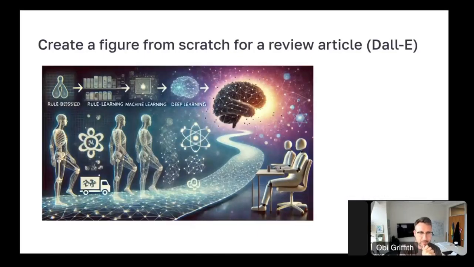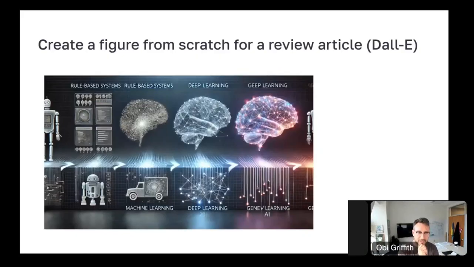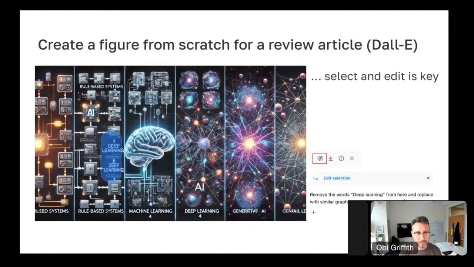It gave me something that was closer to what I was imagining, showing this evolution from rule-based to machine learning to deep learning to generative AI, but it doesn't have the detail right. So I said, okay, this is cool, but give me these 4 categories, spelled correctly, please. This is the beginning of a long argument about how words should be spelled. You can see it made something that's really close to what I ended up with. It had 4 depictions of these different eras. Still, most of the words are messed up. So I went through a lot more prompts and eventually got to this, which I thought was really close to what I was going for, but it still had a lot of these idiosyncratic errors.